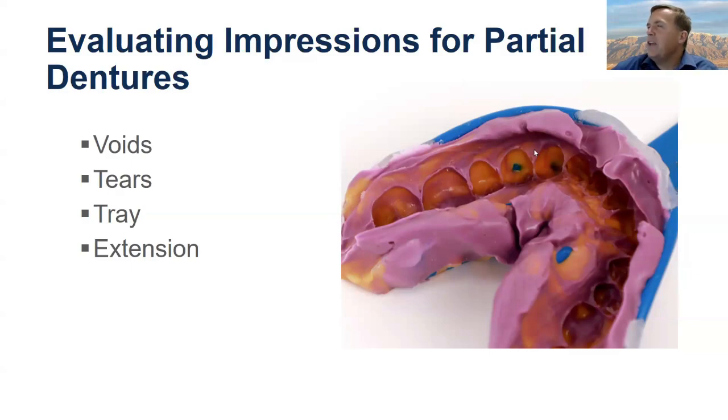So this is pretty much an example of everything we want to avoid. You can see that here we don't have good adaptation to the tray, so this material isn't very well supported. The wash and the base are pretty well adapted, but it's weird how there are little wings of wash material. So you can assume this area is inaccurate, this area is inaccurate. We got these flow lines here. I can't tell for sure if this gets into a critical area or not. We may be able to stay above it. But unlike my other impression, that was exactly what you want to do, this is probably exactly what you want to avoid.